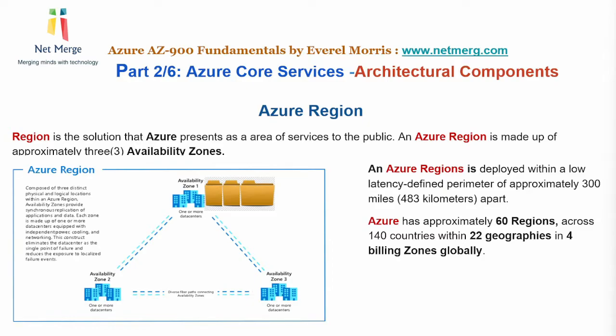So at this point, you should understand what an availability zone is, and what constitutes an availability zone or a data center. You understand the physical security and the components that make it up. You also understand what a region is. It's a combination of 3 availability zones, and you understand how they're connected and how the data is stored within that particular region. Now let's move on and take a look at your Azure geography. Okay, before we do that, let's talk.